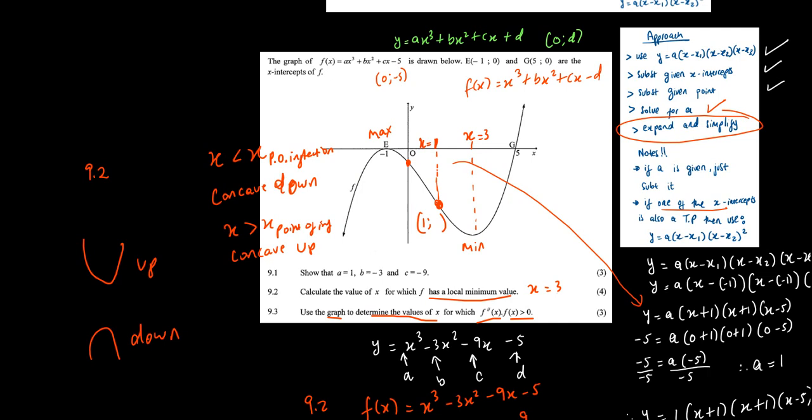So they want to know, and if we were to draw that graph, you should know that the second derivative is a straight line passing through here like this. This is your second derivative, guys. Know that the first derivative of a cubic function is a parabola, and the second derivative is always a straight line. So the straight line is going to have its x-intercept at the point of inflection all the time.